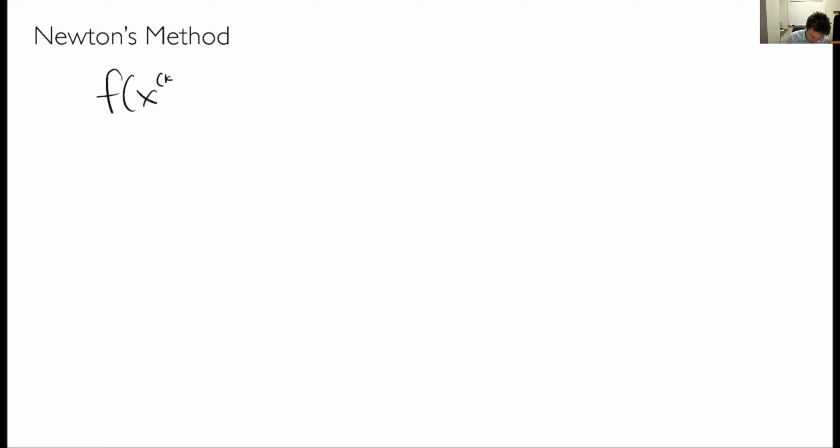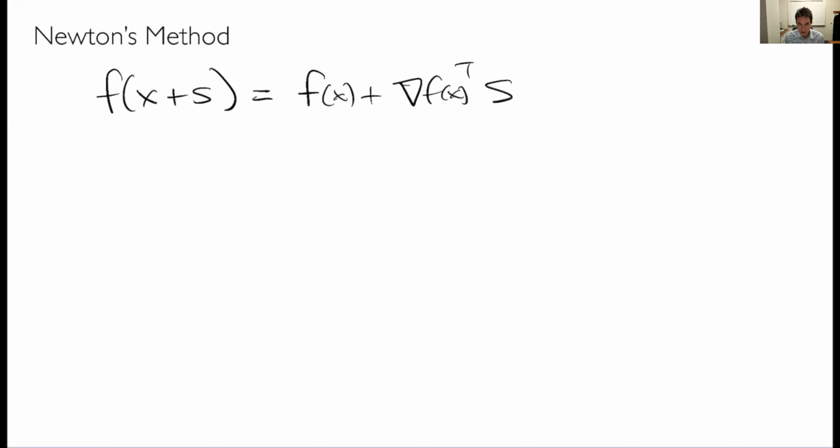But first, let's just do our Taylor series. So here I am at step k. Actually, I'm going to drop k because everything here is going to be at iteration k. Okay, so I'm taking some step s. I don't know what s is yet. That's going to be equal to f at that iteration, f of x, plus the gradient of f of x times my step length, plus 1/2 times my step length times the Hessian times the step length, plus higher order terms. Okay, so that's just the Taylor series that we've seen.